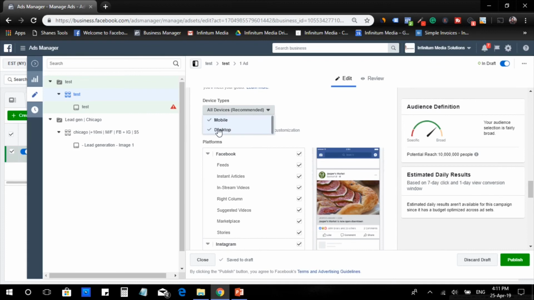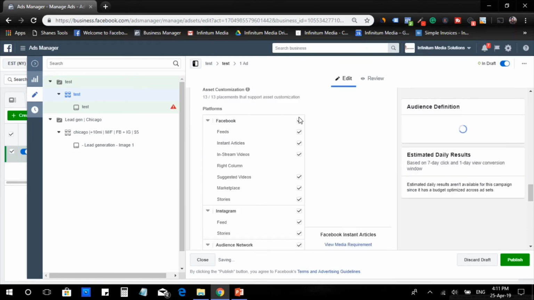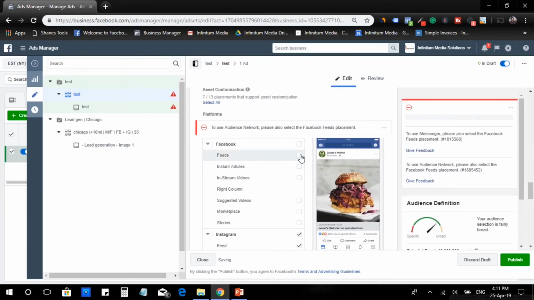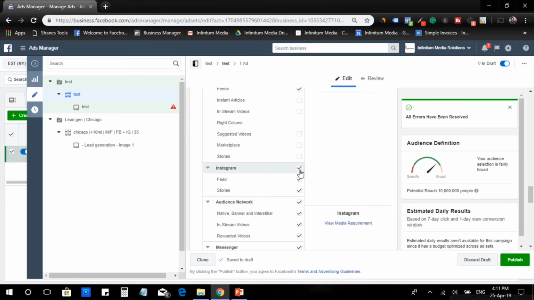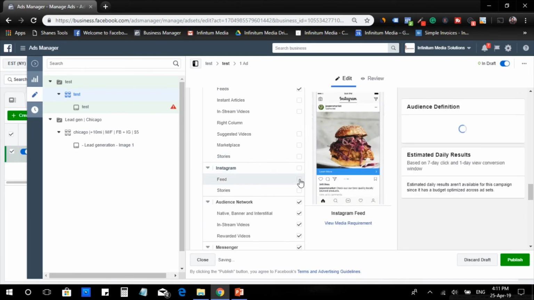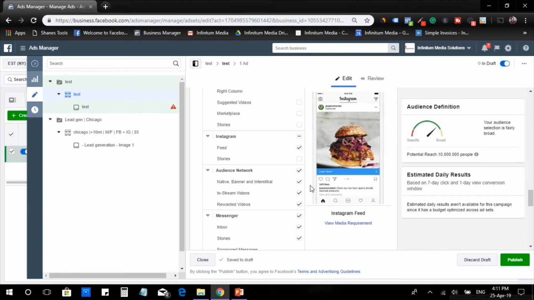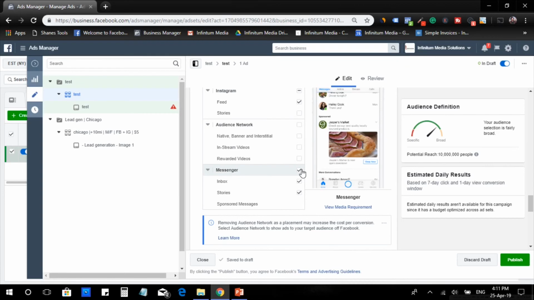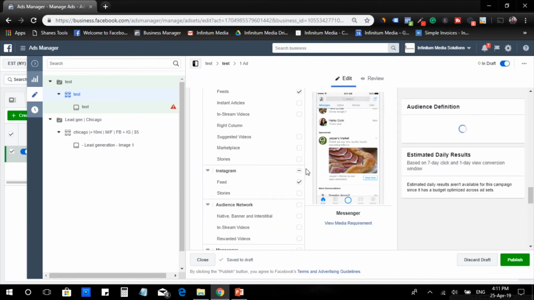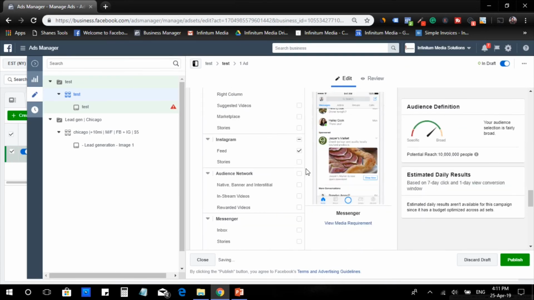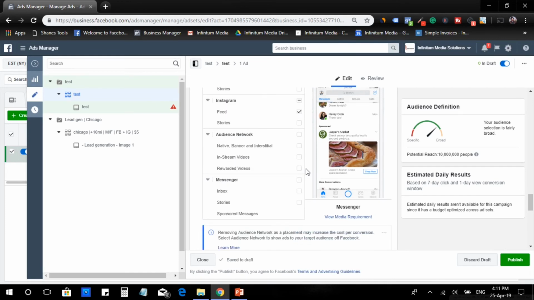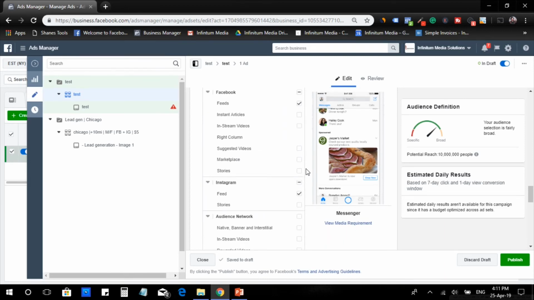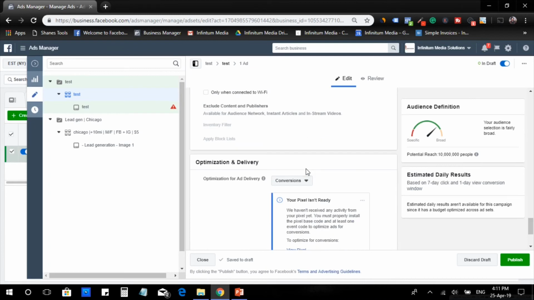I only do mobile, and only Facebook feeds and Instagram feeds, and that's it. I don't do anything else. That has been working best for me. If you want to go and waste some money on other things, you can do it, or otherwise you can take my advice and just test Instagram feeds and Facebook feeds. All right, now there are certain different objectives, like send message or running a Messenger campaign. Definitely you have to choose Messenger as a placement, but that's a whole different type of campaign that you'll be running. So that's it.